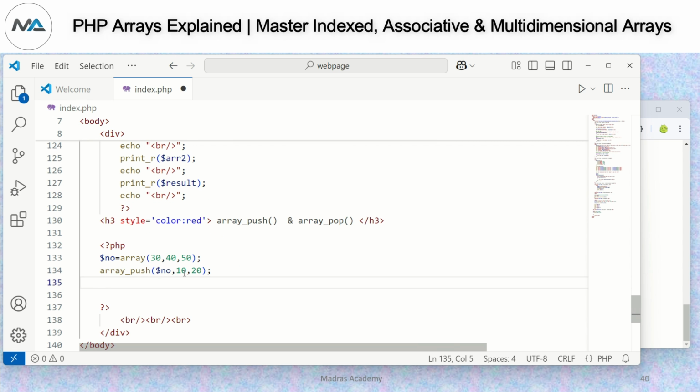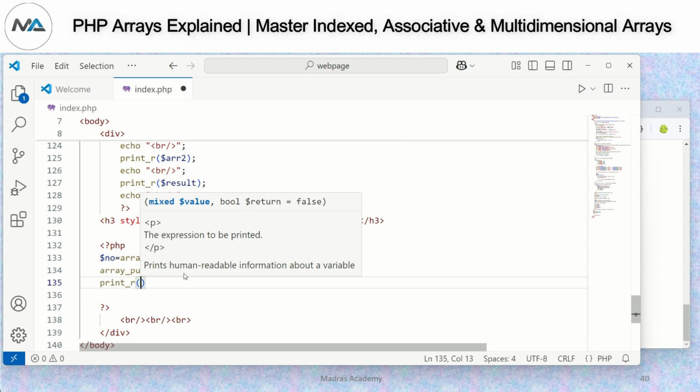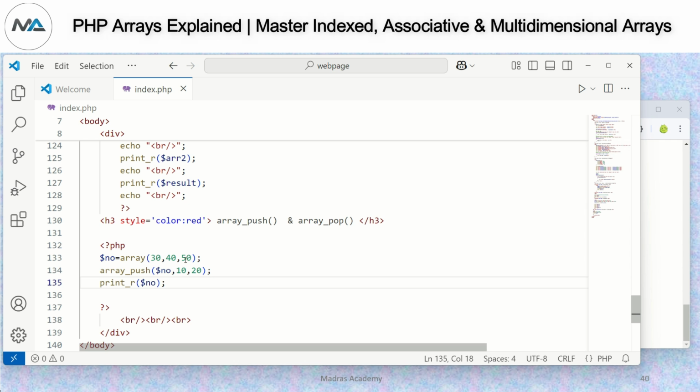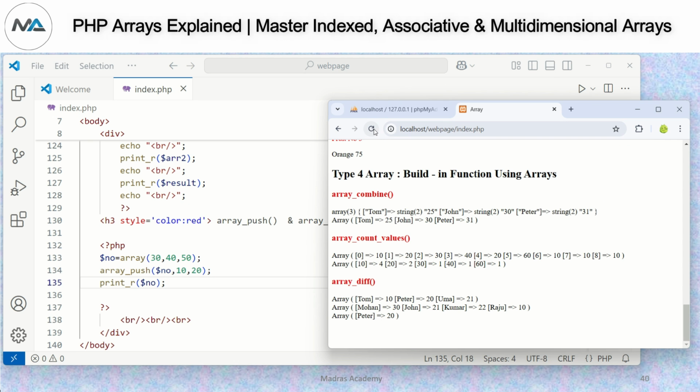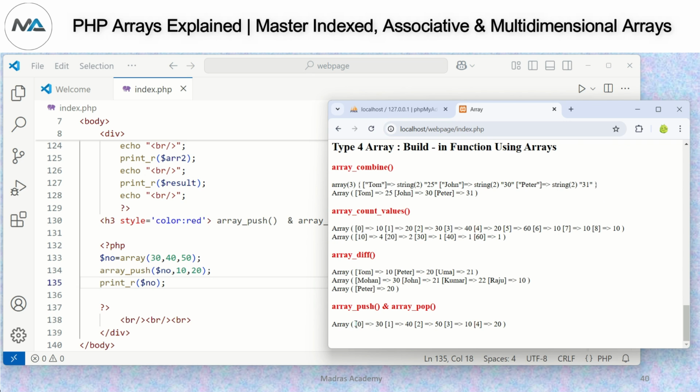I need to push 10 and 20 to that variable, and finally we will use the print_r method to print the number. Okay, see the output. So now they are added here and pushed in the third and fourth index.